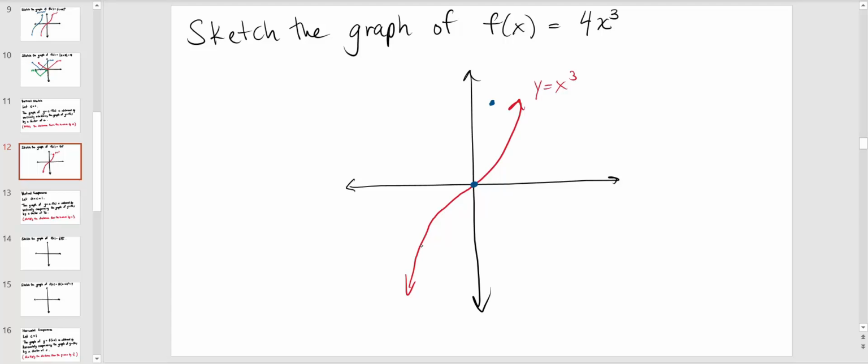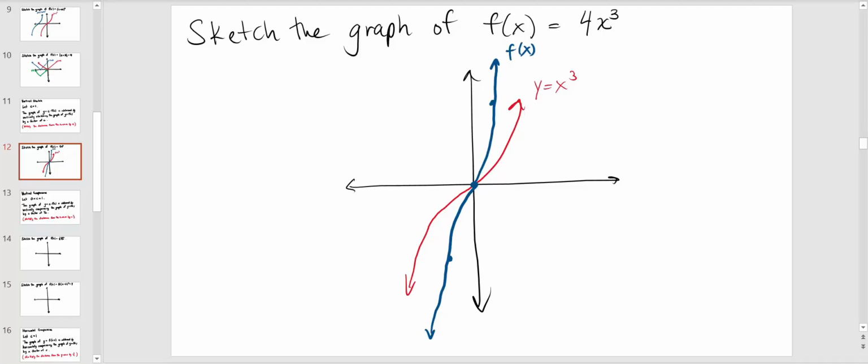I'm going to do the same thing in the third quadrant. Here's this distance from the x-axis. I'm going to quadruple that. 2 times as far, 3 times as far, 4 times as far. That would be like here. It's going to have that same vertical snake, but it's going to be a lot steeper. So it comes in like that. There's f of x. It's taller, and as a consequence, it winds up being skinnier as well.